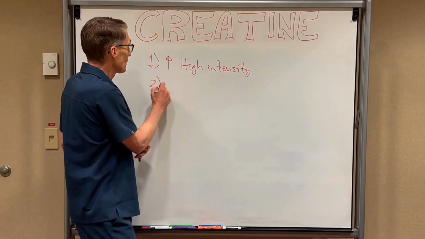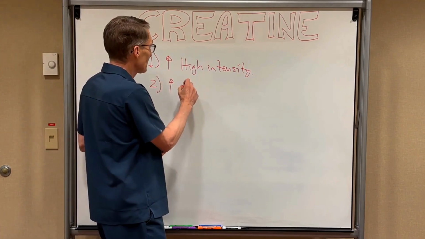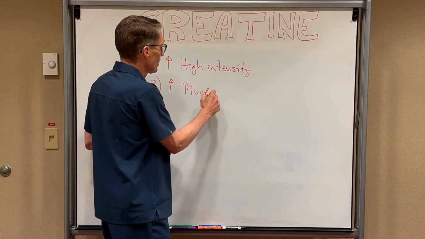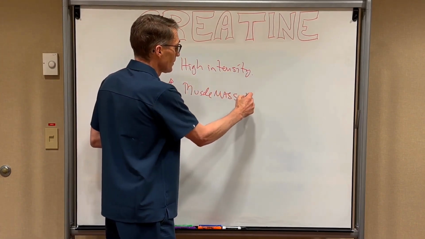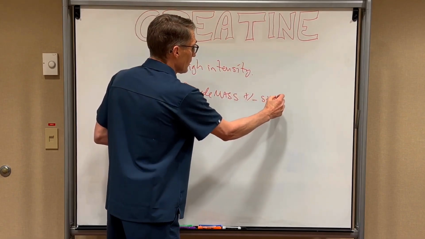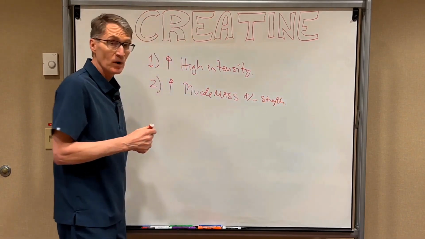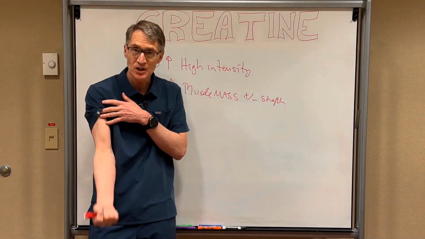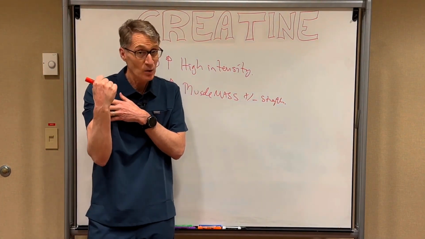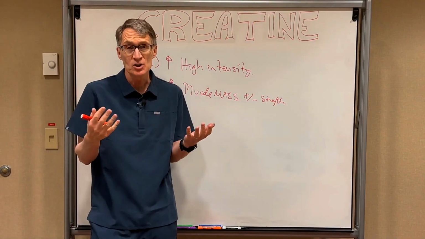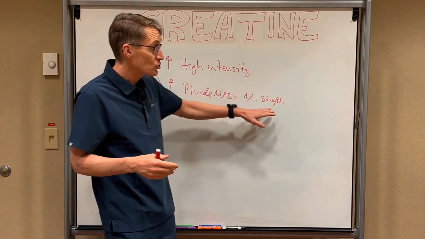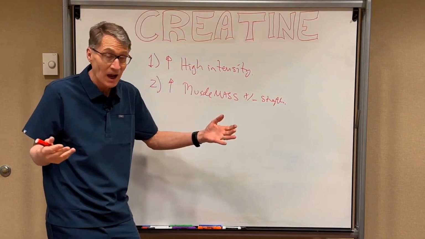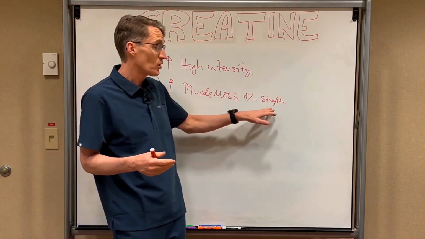The next is increase in muscle mass and strength. So again, when one does weights, if for example you're doing 3 sets of 10 repetitions, you're doing a lot of anaerobic activity, and creatine has been shown, if you do weight training over a period of time, to give you more muscle mass and more strength.